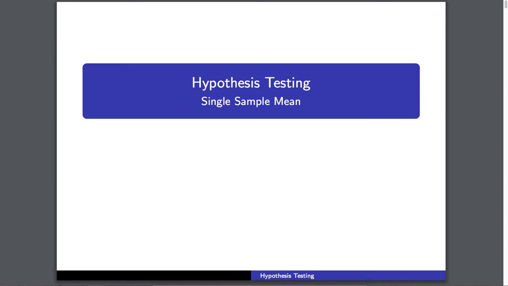Okay, in this video, we're going to take a look at hypothesis testing for a single sample mean. In our last section, we took a look at some introduction exercises to hypothesis testing, and now we're going to look at how hypothesis testing for a single population mean is typically done in the real world.